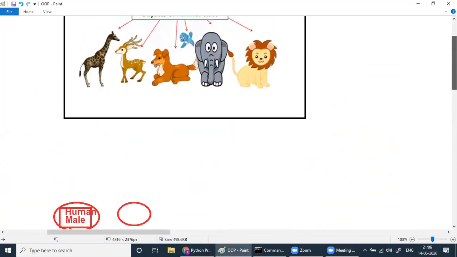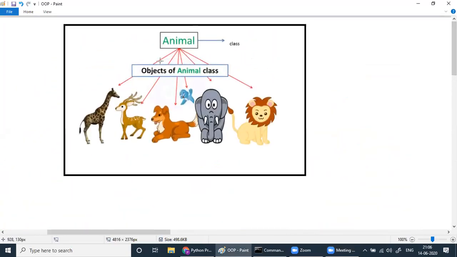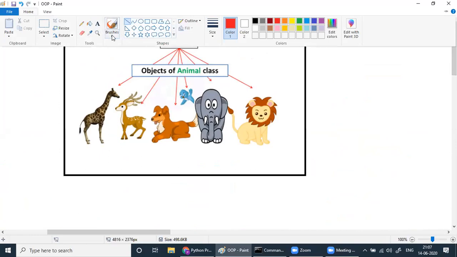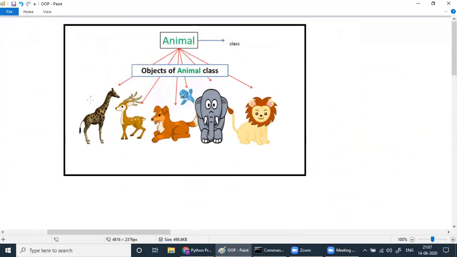Let's go back to this. You see the animal class I've written here. So these are the objects: one object, second object, third object, fourth one, fifth one.